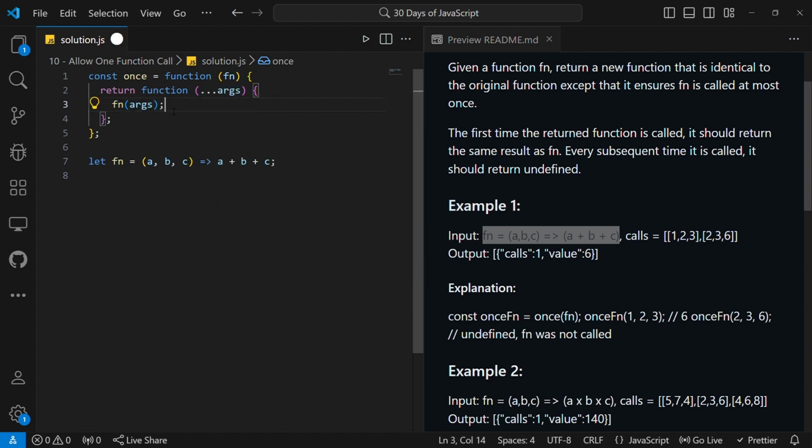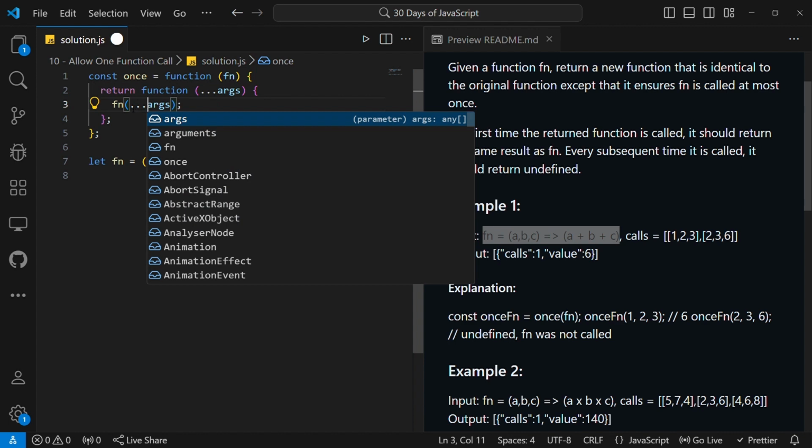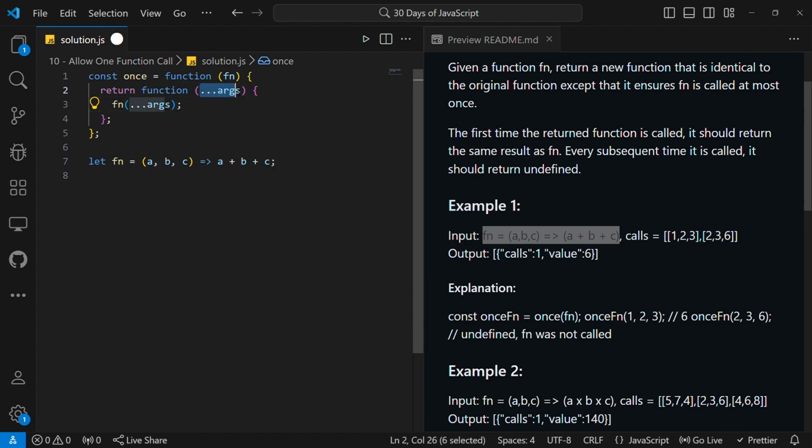But if you do something like this, this will be an array, because I've already seen that if you use the rest parameters, these arguments will be an array. So if you call fn with them, you'll be calling fn with an array, and that might give you unexpected results. So before you call this, you have to spread them. This one was the rest arguments, and this one is the spread operator. We spread this array into individual elements and call fn with them like that. I hope that was not too fast, it was clear, because I believe by now we already know these concepts. So yeah, it should be something like that.